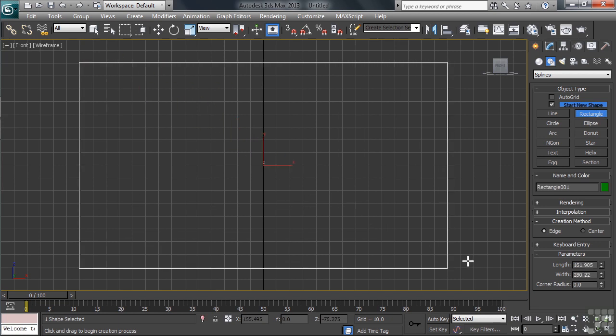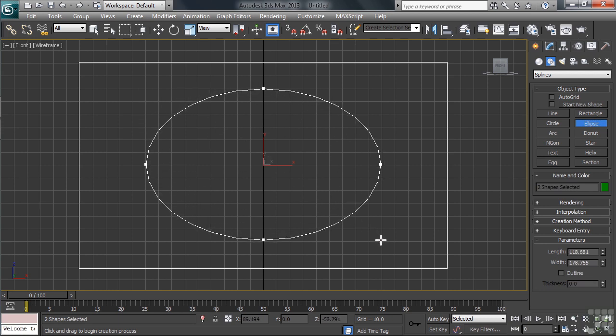Now, here's how we can actually add our next shape into the original rectangle. Directly above the rectangle button in the Create column, notice a longer button that's also on. That button being named Start New Shape. If we uncheck the Start New Shape option, the next shape we make will be included with the original rectangle. Let's try that. We'll uncheck the Start New Shape option, and we'll draw an ellipse inside our rectangle.